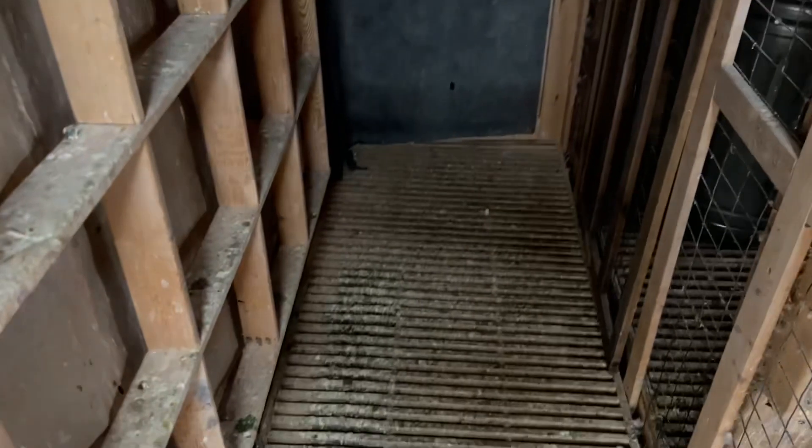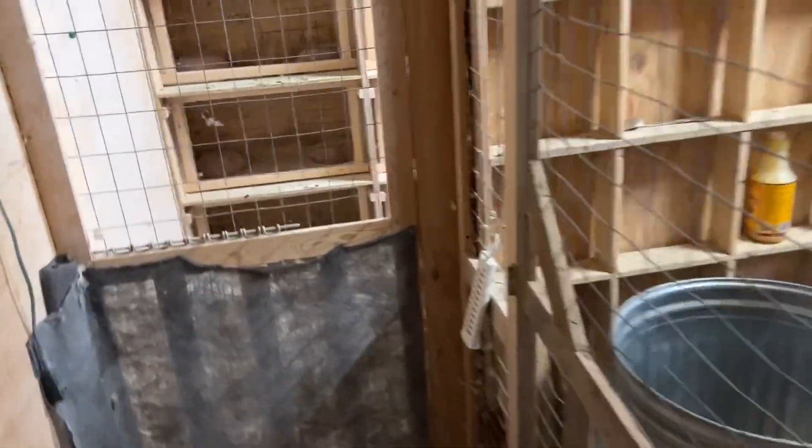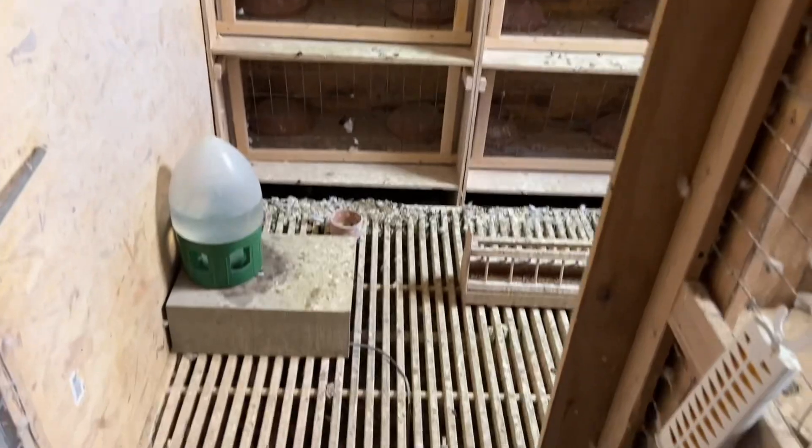I still got a couple birds in here — I've got to figure it out. Time to get some lights on. I've got my timer up here, let's flip that on. There we go. Alright, so prepare yourselves guys, she's not pretty. I've got the heaters — I've got to plug those in because it is freezing overnight.